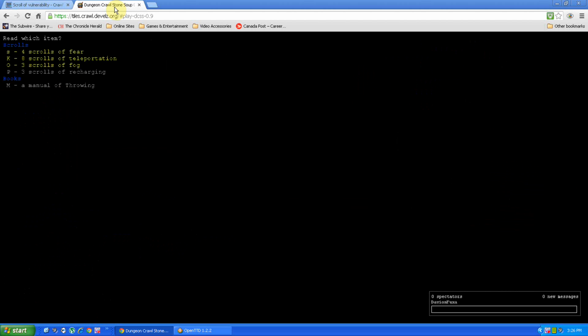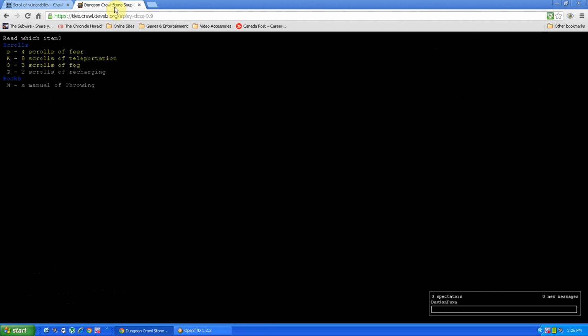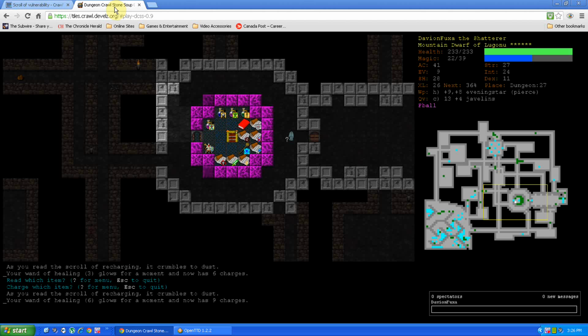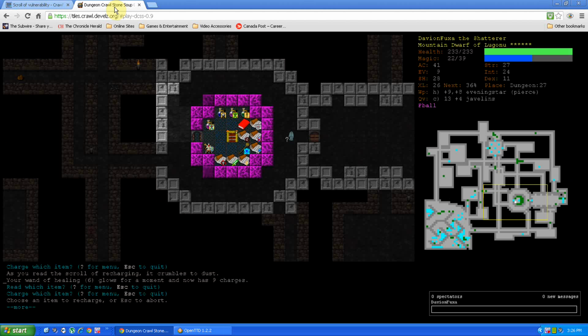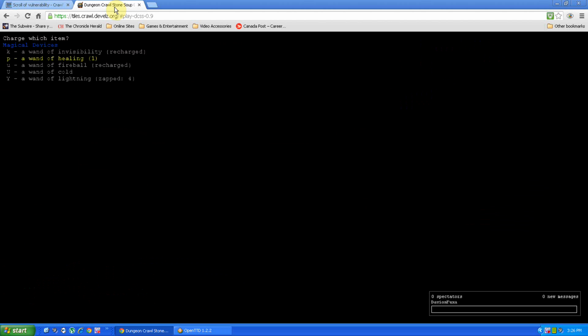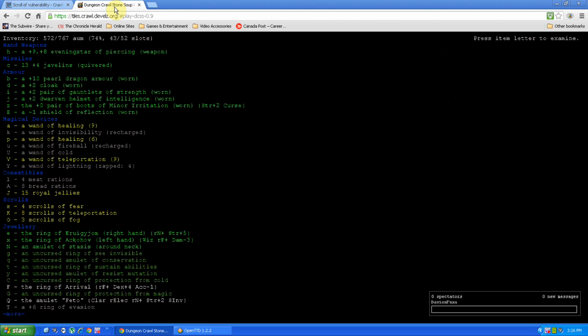Since I got recharging scrolls, we're going to start reading on the good healing wand I've got. So, blink. I now have 6 charges. And we'll do another recharging on the healing wand, so I have 9 charges. And we'll do one more just to use up the recharging scrolls, so I don't have to worry about them. Oh, I've actually charged it to full, I guess. Let's do it on this other healing wand then. Six charges, awesome. So I guess 9 charges is the maximum you can get on a healing wand. That's good to know.